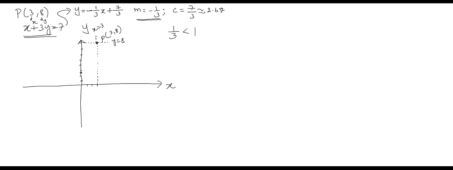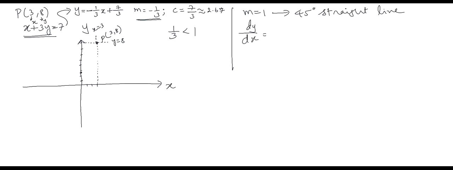So this is the generic one: m equal to 1 is actually a 45-degree straight line. Do you get that? So why is it so? We are saying that dy by dx is equal to 1, right? This leads to dy equal to dx, and if you integrate both sides, this will lead simply to y is equal to x plus c. So the intercept can change, but whatever the value of x, the x value will be the y value.